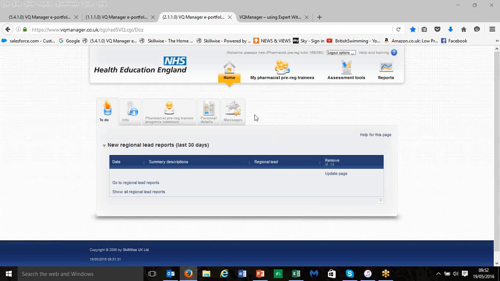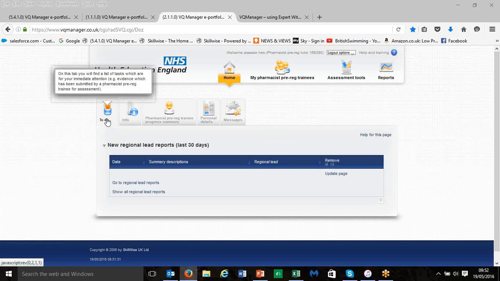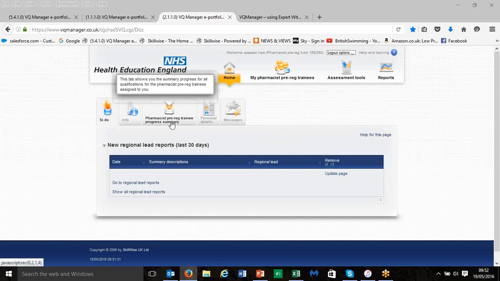This is the tutor's profile, and there are four main areas. The home area is where they work with all of their learners. If the learner submits any work, they will find it in their To-Do tab. They're able to have an overview of how the trainee is getting on in this particular tab here, which is replicated again in the reports area, where there are some much more extensive reports for the trainee.